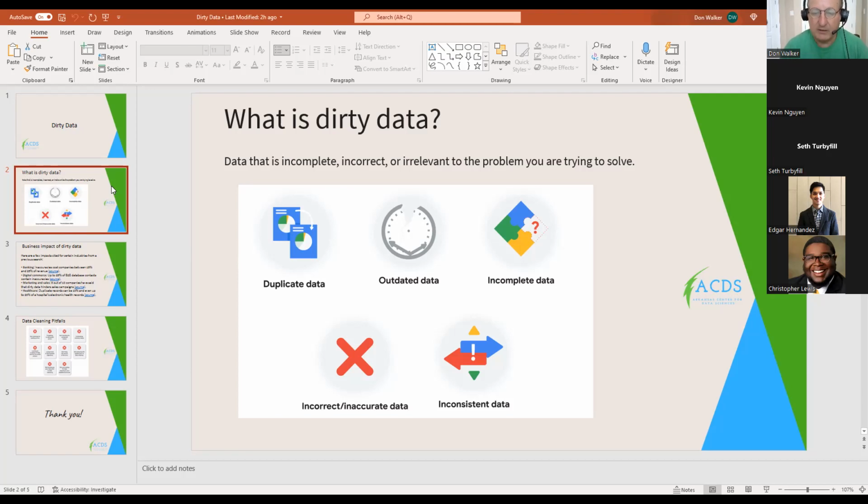Incomplete data could be a column that you need that you don't have, an attribute, or could be rows that you don't need. Maybe you don't have the numbers from one of your stores or one of your clients, one of your main accounts. Incorrect, inaccurate data.